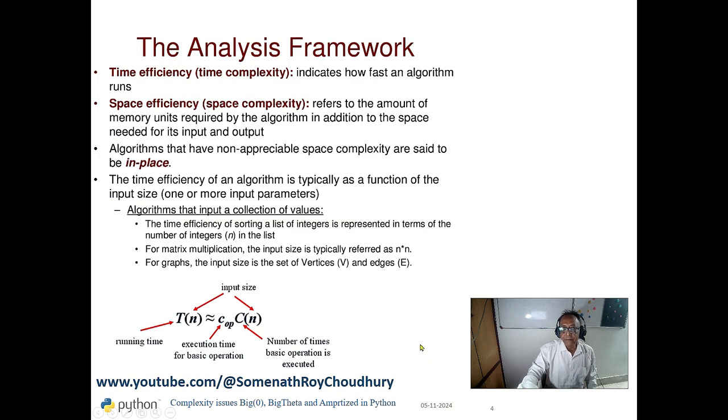In the analysis framework we consider here, there is a constant factor, the execution time for a basic operation, and this is the input size. This input size, remember, can be, say, the number of sorting elements, n. If your input is a graph, there will be the number of vertices and the number of edges. That is, the number of V's and edges will matter instead of n. We'll see it. The input need not necessarily be n. In a graph problem it is V plus E, the number of vertices and edges. And another thing is space complexity.